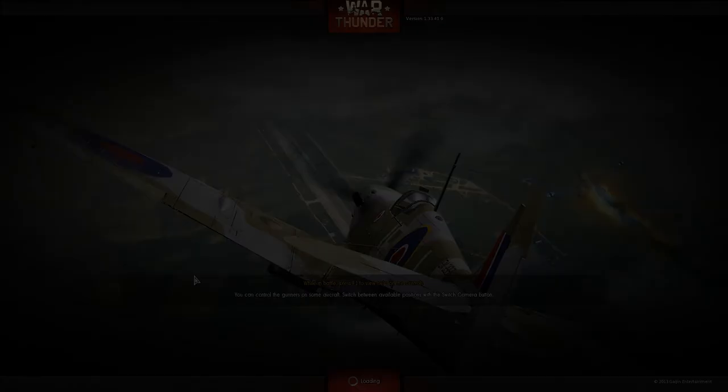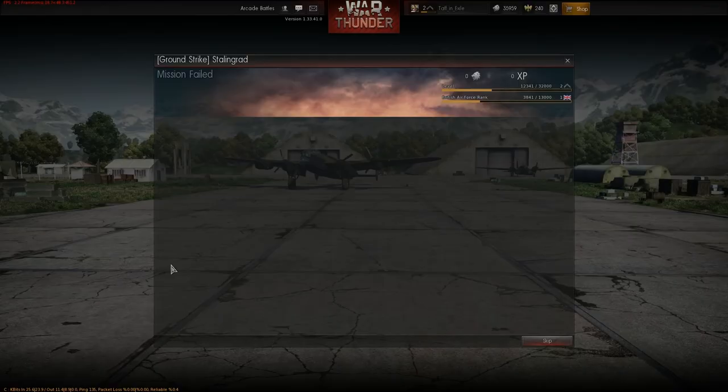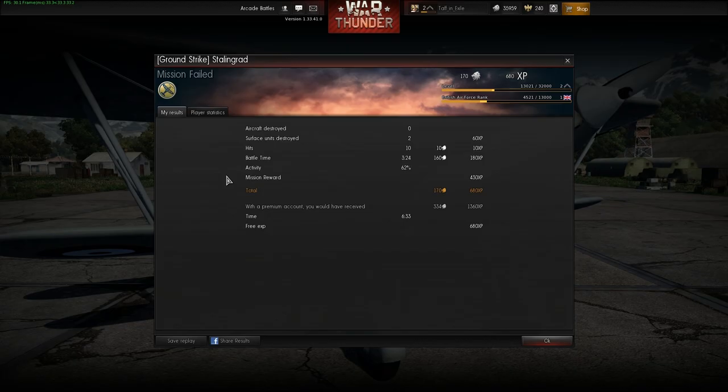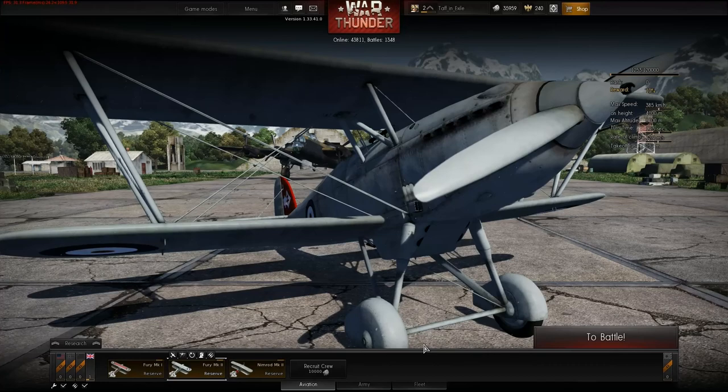Yeah, next time victory will be ours. Okay, we didn't do so well that time. We were only fifth in the team, and yeah, the Reds won. Okay, so we won one, we lost one, which is a fair result, I think. So there we go. Let's just see if I need to repair.